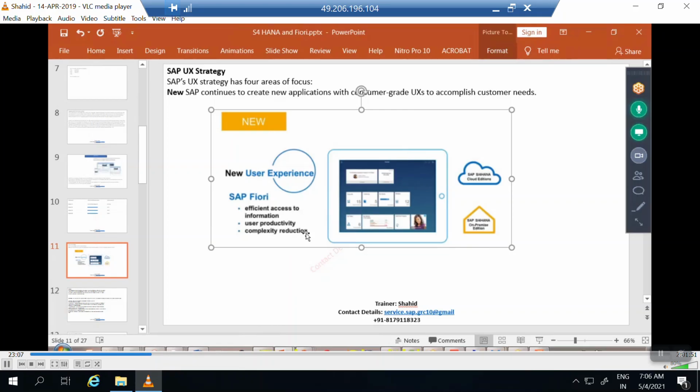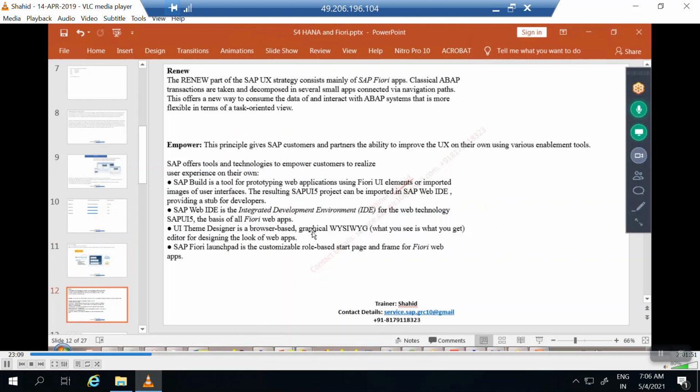Efficient access to information, user productivity, complexity reduction. Renew: the Renew part of SAP user experience strategy consists mainly of SAP Fiori apps. Classical ABAP transactions are taken and decomposed into several small apps connected via navigation path.